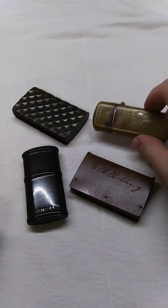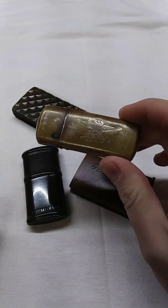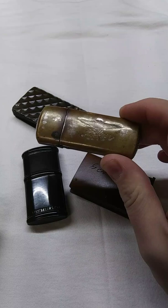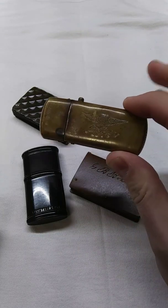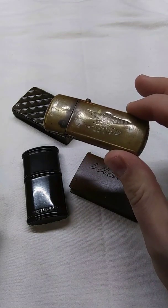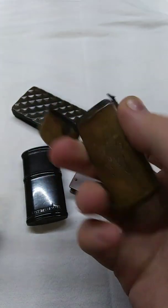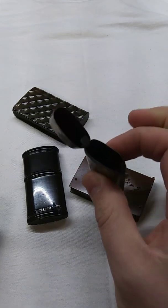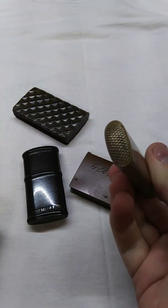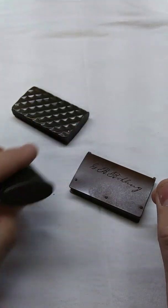This one is also listed in Francis Lord's Collector's Encyclopedia, but I actually have my doubts about whether it's from the Civil War era. There's a very similar one listed in the 1909 Sears Roebuck catalog, and I almost suspect these were made for the Spanish-American War, though I'm not certain. A lot of people have said these are Civil War, and a lot of them have been dug on Civil War battlefields. It's a spring-loaded safe with a hinge, and the rough striking surface is on the bottom.